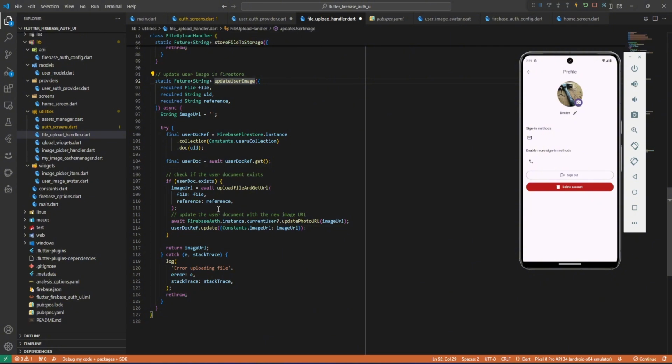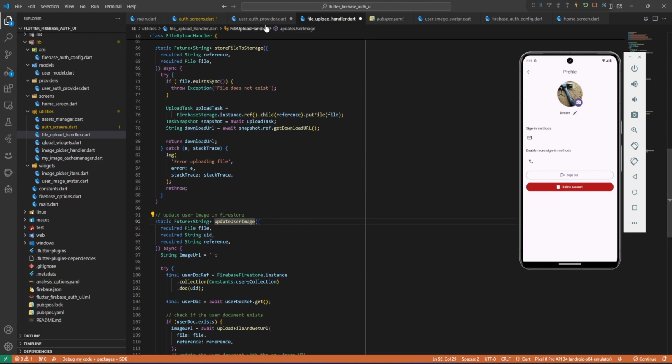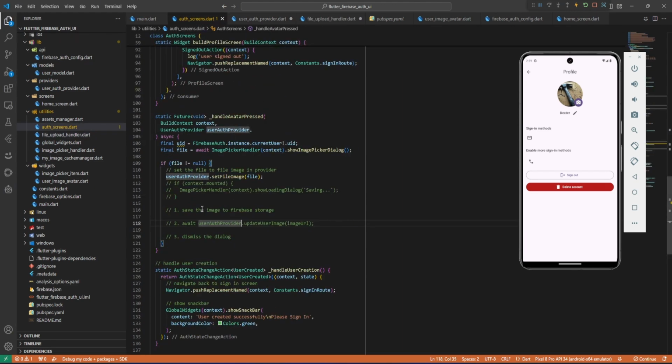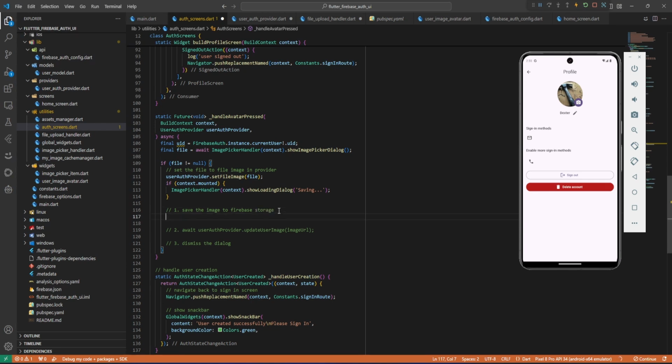Okay, so just as simple as that, we have this method which will only run if the user exists. Okay, great. So now that we have this, we can go ahead and come here, and uncomment this. To save the user data to Firestore, what we need to call is simply the upload handler. Okay, so let's await. Yeah, it's calling from the provider, but that's not what we want.